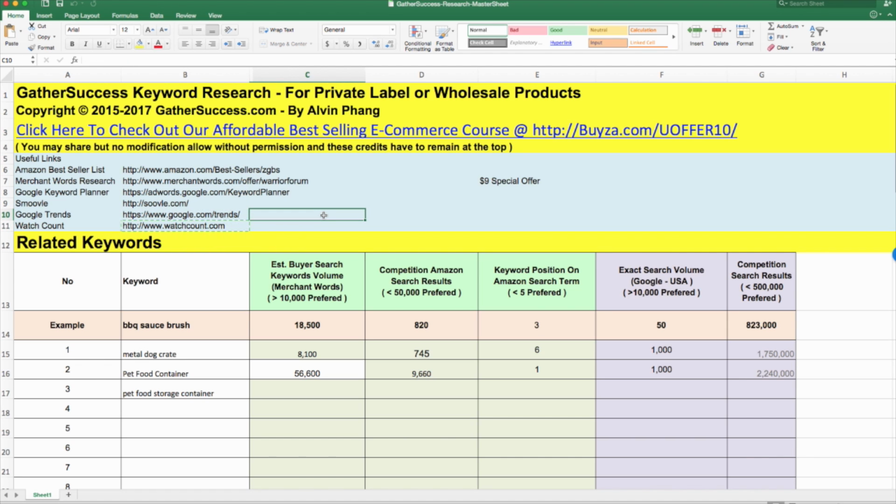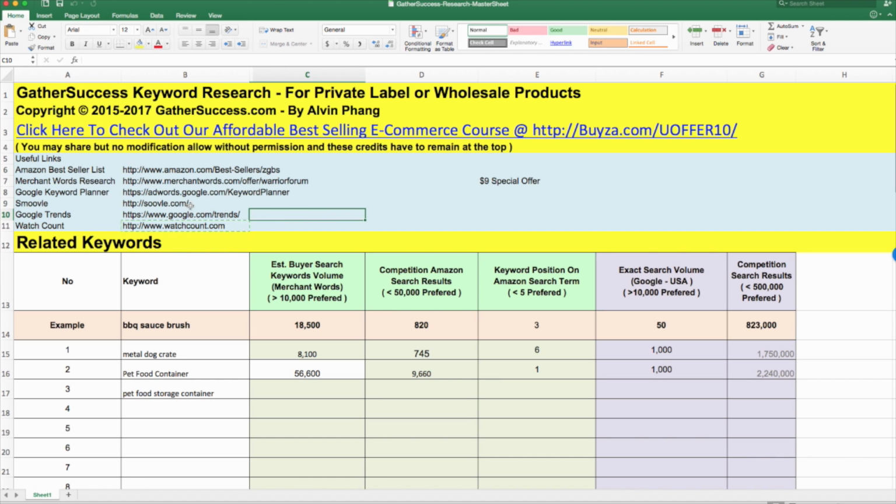I try to make it as comprehensive as I can, and my goal in the end is that after you're done using these tools, you will know for certain what products are actually very sellable online, so you have a better idea of what is sellable and can get more sales for yourself. That's the purpose of doing research for your business.